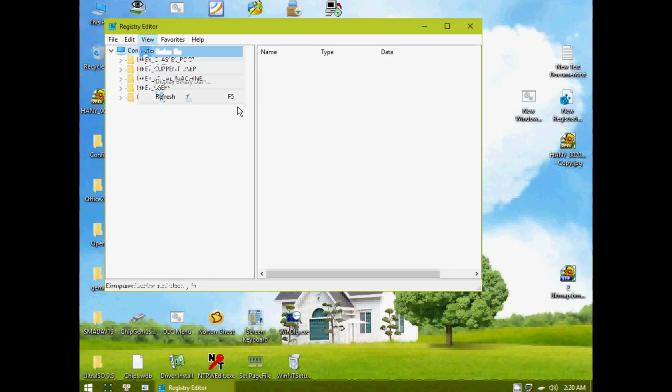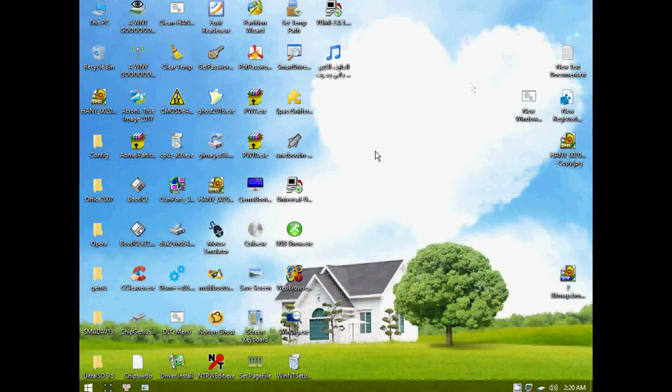The next video will be about a new project. I'll share it with you to give you more and more experience about how to modify the system files and make all commands inside the Windows operating system iconic commands. So one by one you will learn many things, and you will be very strong at operating system modification like this. So now we reach the end of the video. Thank you very much for watching, and goodbye.